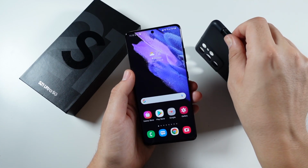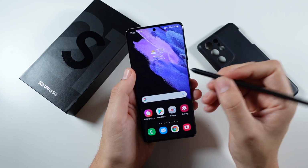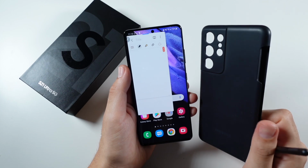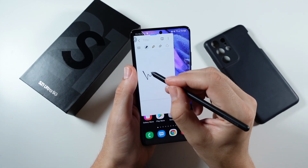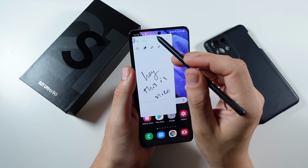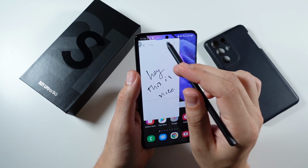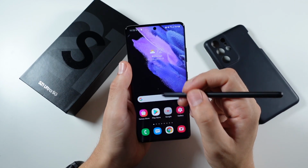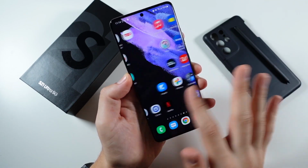And here's another no compromise: the S Pen. Look at how much bigger this S Pen is versus the Note. This is much larger. It makes it much more comfortable to write with this. However, you will need this case, the Samsung S Pen case, or a speaking case, and I think there's another cheaper one on Amazon. But just using this, hey, this is nice. Just using this S Pen has been great. It almost feels like the one you'll use on a Samsung tablet, the bigger one. So definitely makes it a lot easier to write. And of course, it's going to have that nice overall responsive time that you're used to from the Note device.